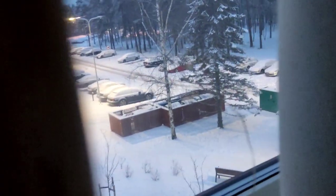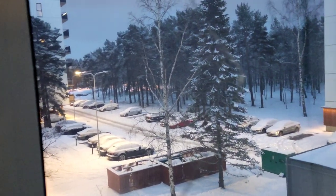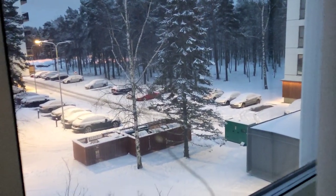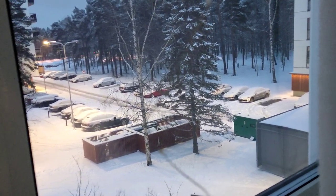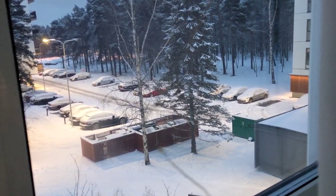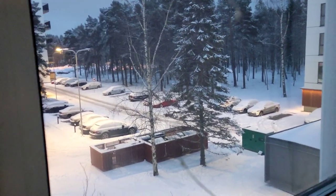It has a good flavor, and today we will have again another total body workout, and I'll show you right now how is the weather outside. And man, it's very Christmassy weather. Right now the temperature, I guess, is like -6 or -8. It's too cold and everything is covered with the snow.